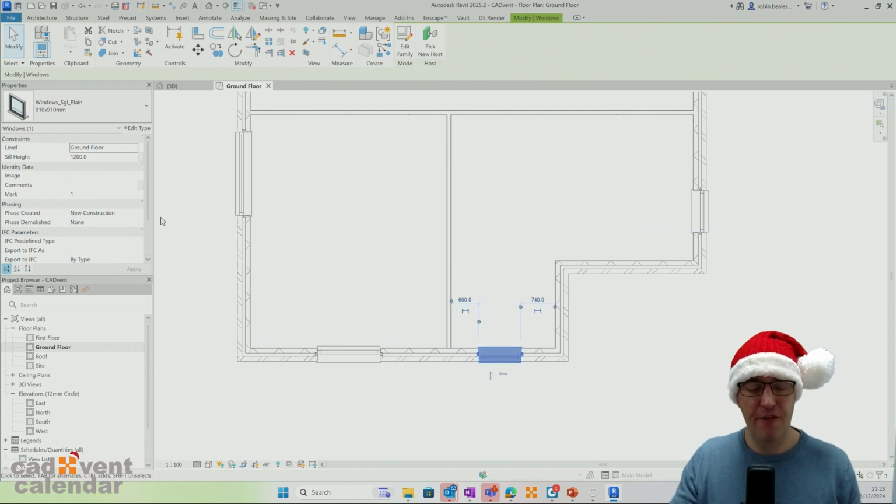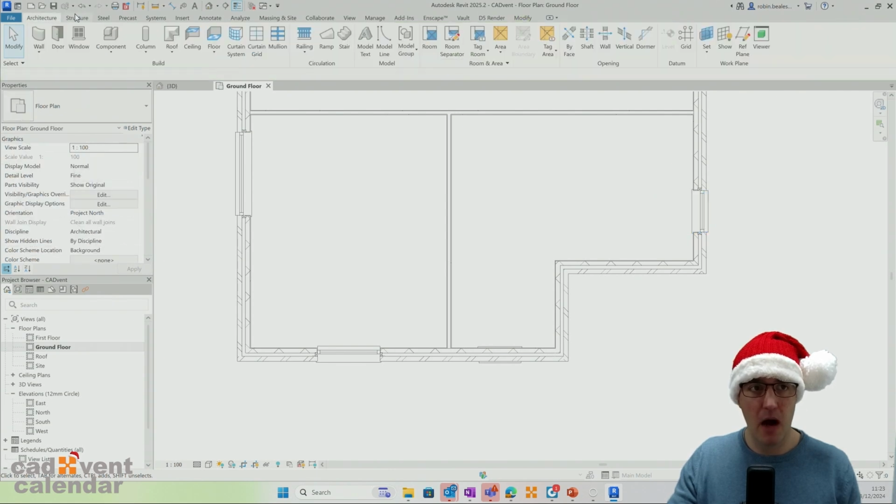Whereas this one has a different identification number of 1. I can also change their sill height, so I can make this sill height 500 mm, whereas this sill height remains at 1200. I'm just going to undo that change. Instance parameters can be different across multiple instances of the same type.